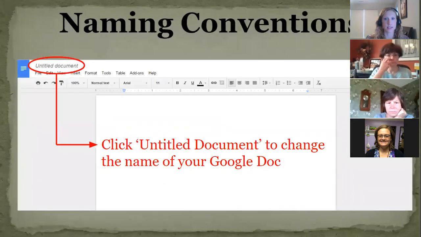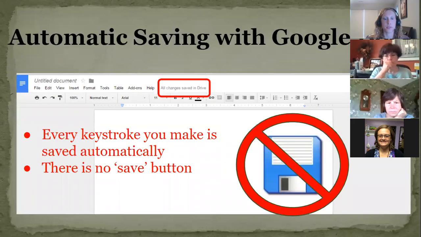Okay, so we talked about folders, and we talked about naming conventions. We talked about Google Docs, and we talked about naming those as well. So with respect to Google Docs, you don't ever have to worry about clicking save. That is the beauty of this. That's another nice, refreshing feeling of I don't have to worry if for some reason I close my computer or I X out of it accidentally. You're not going to lose it. This little "All changes saved in Drive" should give you some nice peace of mind.